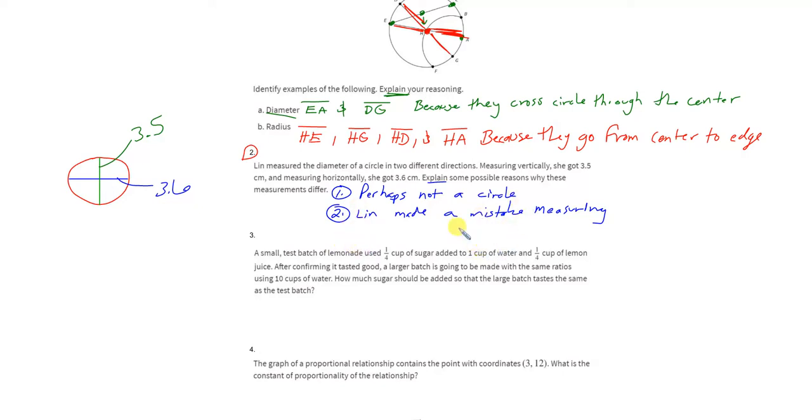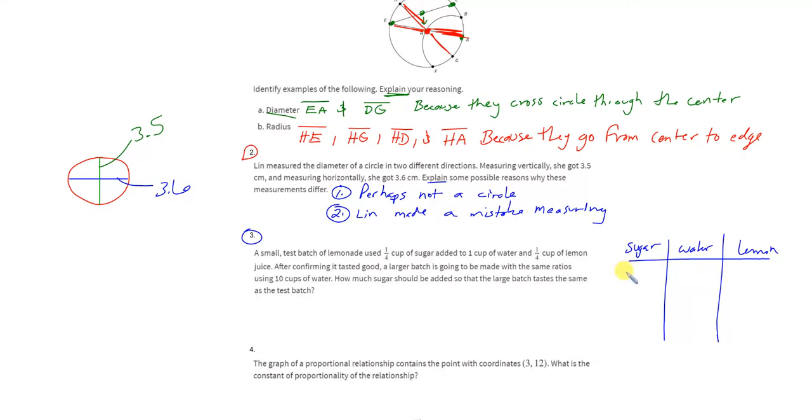Alright, let's jump on into number 3, because I think we got enough time to knock out 2 problems in one video here. Number 3, small test batch of lemonade. So we're making lemonade. We got all these different quantities. We got sugar, we got water, we got lemon juice, all the things that you need to make lemonade. So I'm going to make a table of 3 things: sugar, water, and the lemon juice. So I got all my ingredients.